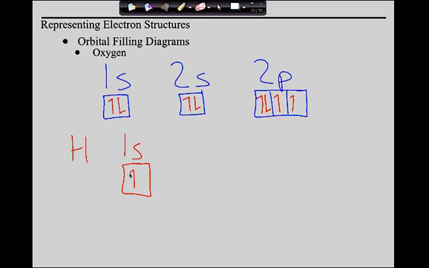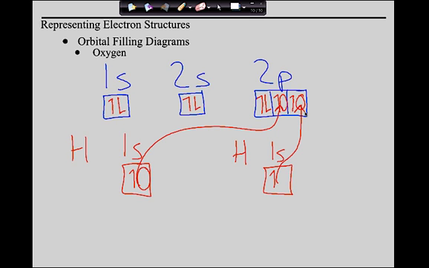And you know what? That was so much fun. I'm going to do it again. And I'm going to do another hydrogen because the first one was fun. Oh gosh, that second one was fun too. Do you get it? Guys, look. See this empty spot right there? See that empty spot right there? Guess what they do? They shove their electrons into each other's empty spots and they bond. But oxygen's not done because it's got another empty spot, and another hydrogen comes in and shoves its electron in there, and guess what we get? See, guys, that's the point. These orbital filling diagrams in the next unit fit together like jigsaw puzzle pieces to make molecules. That's where we're headed with this. That's why we care.